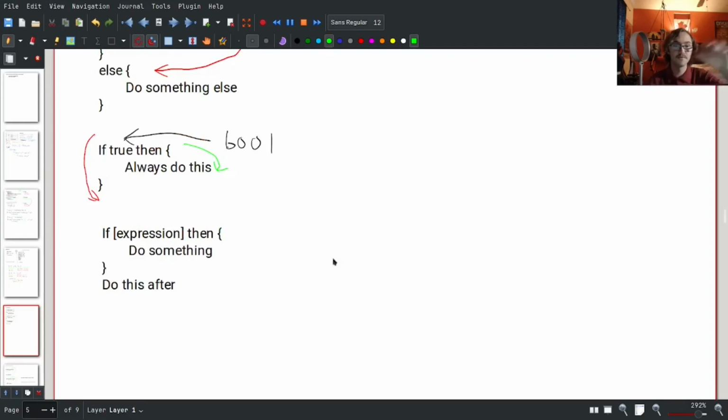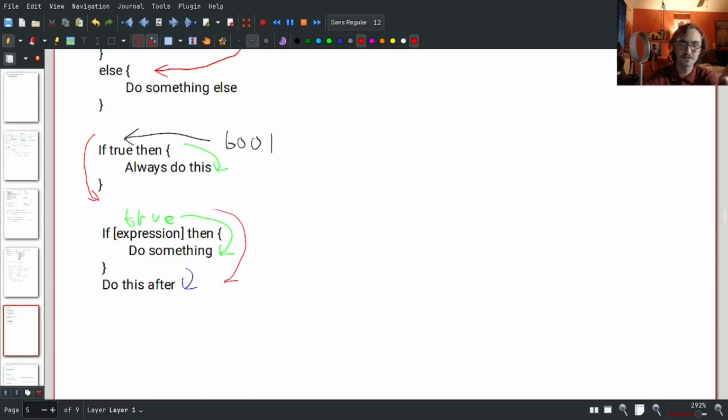So going back to here, if it was true, I just want to point out one other really important thing to note. When this is true, yes, we know we do whatever is inside. But after that, we do what is after. This will execute no matter whether the expression evaluates true or false.